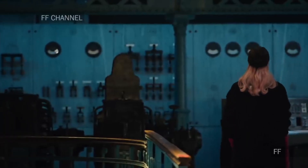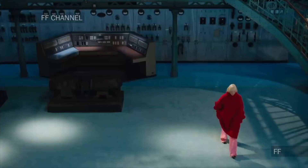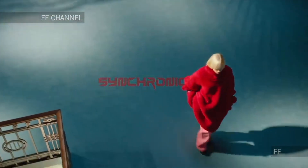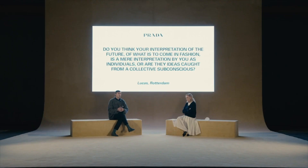Dichotomy implies a division into two opposite groups — much like the dichotomy between Raf and a brand's original designer, like Jill Sander, Christian Dior, or Calvin Klein. Which then leads me into the next word, synchronicity, and how he synchronizes the two by imposing his personality into the brand. This could also refer to a question raised during the Prada interview where he said it's important that he synchronize with the collective subconscious and make clothes that reflect the moment. This was also echoed by Mrs. Prada herself.